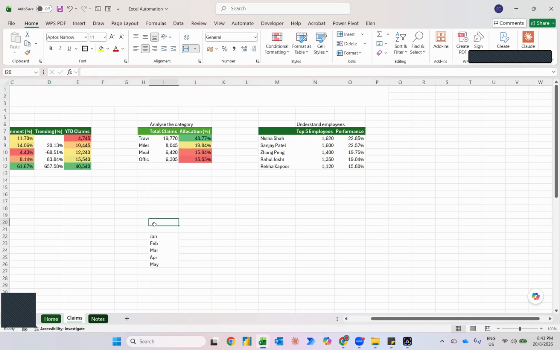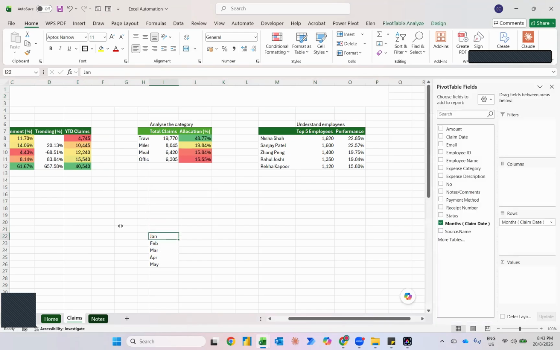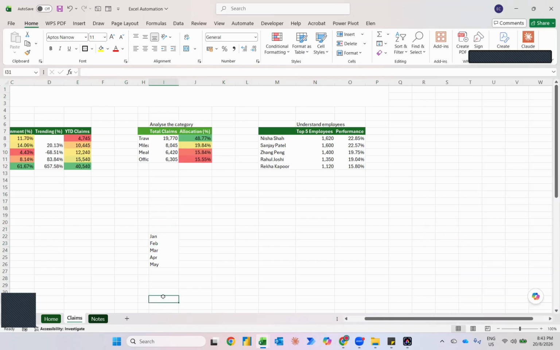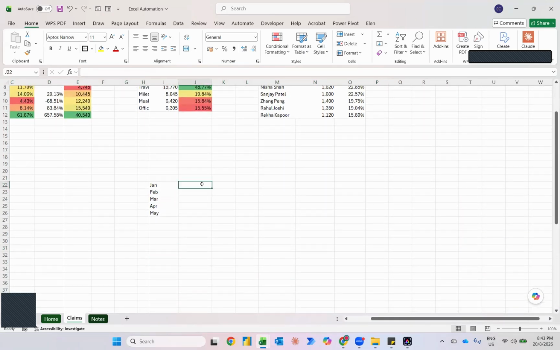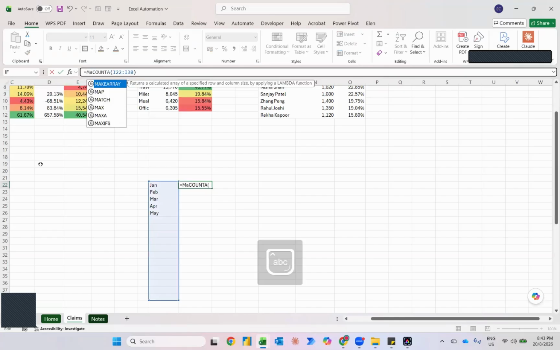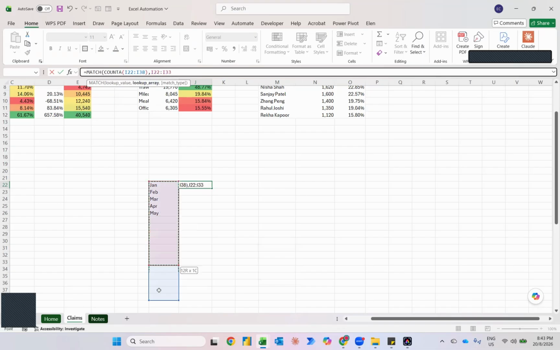So what I want to do right now is, I just want to do some counting. So right now, let me just show you, equal, maybe I'll just go over here, equal COUNTA. So dia akan count lah. This is a bit technical, so I'm going to highlight all this, maybe until down, and then close bracket. So dia akan count. And then bukan sekadar count, I just want to do some matching. So I'll just click over here, MATCH, and then lookup array is, I'm going to count over here.